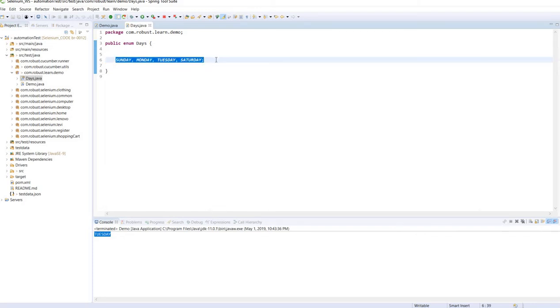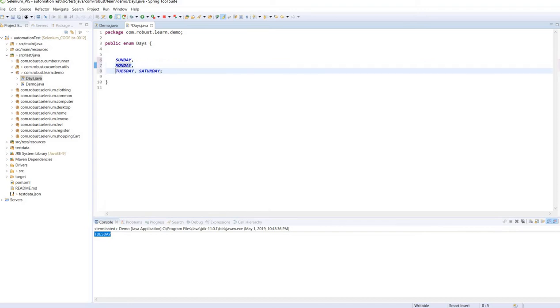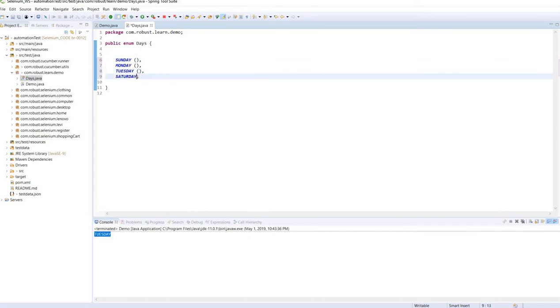But sometimes these constants may not always be the case. Sometimes you want to store values within the enum itself. For that, I'm going to put these on different lines and do another exercise here. For example, you want to add some values to Sunday. You put parentheses on each one of these. What we're trying to do here is create some values related to Sunday. Sunday could be the first day, and Sunday could be an odd day. Sunday is number one, which is odd.